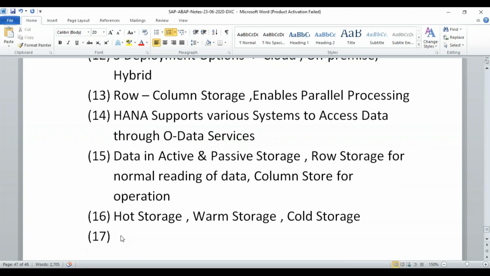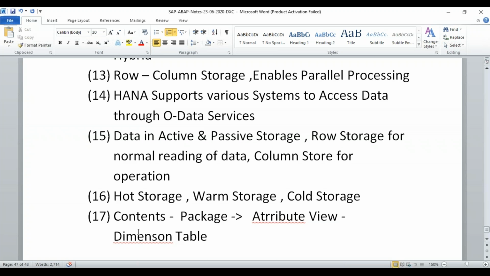Sir, in SAP HANA, we have three different views of schema tables. One is attribute view, the second one is analytical view, and the third one is calculation view. Attribute views are two-dimensional tables, analytical views are multi-dimensional tables, and calculation view is also a multi-dimensional table, but these are built based on SQL and GUI.